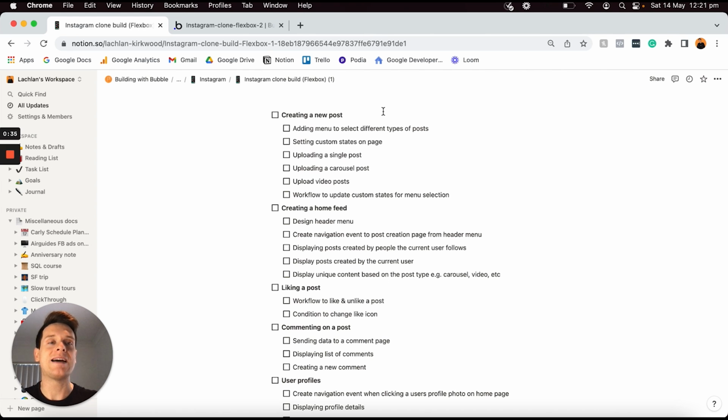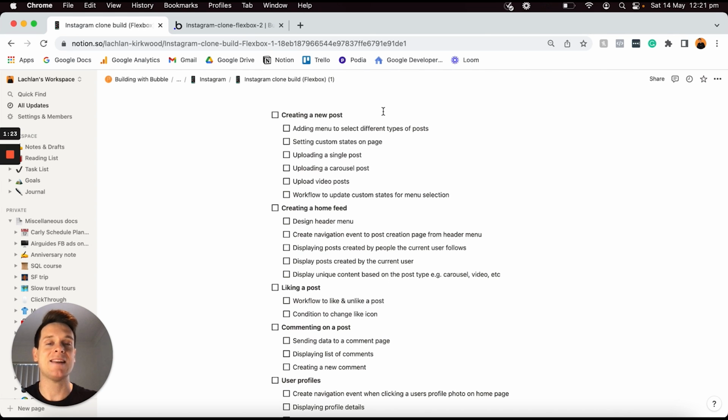The reason why this section of our tutorial is quite long is because throughout this process, I'm going to be explaining how users can not only upload single image posts, but also carousel posts as well as video posts. For each of those individual post types, we're essentially going to have to create a different experience for the uploading process. So it can take a little bit of time to walk through each of the steps. But of course, I'm going to be sure to cover everything we need to know in as much detail as I possibly can.